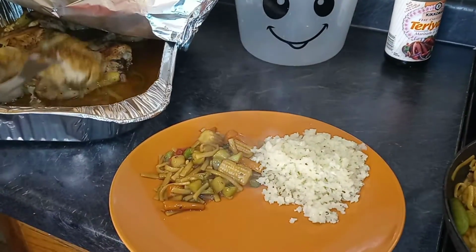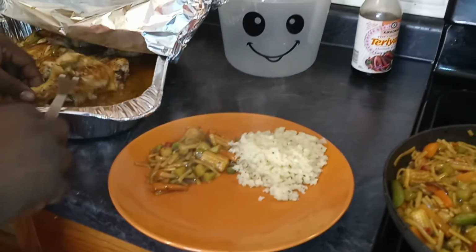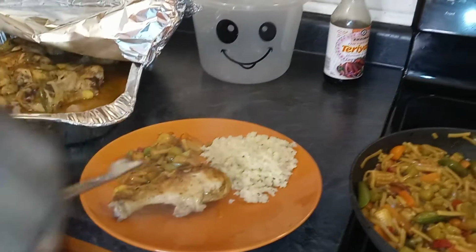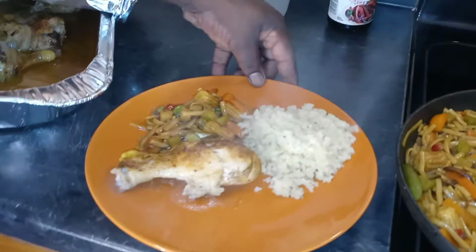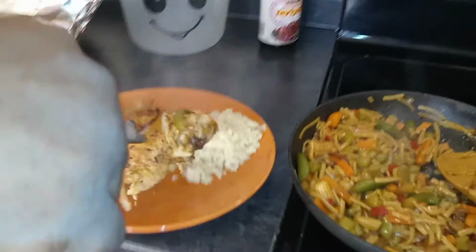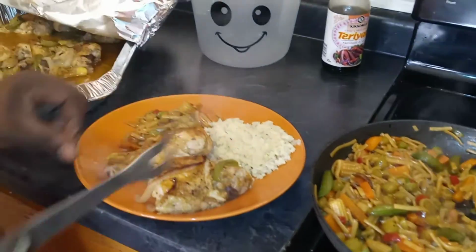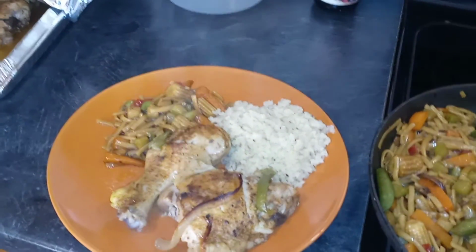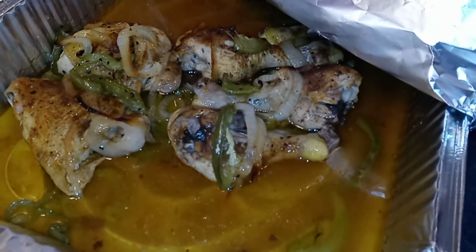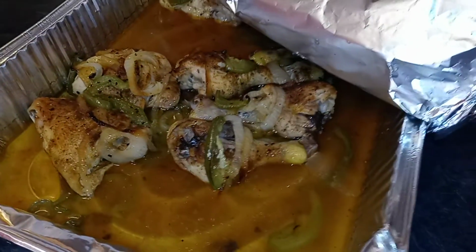So we're going to go. Ooh, tender. Nice and tender. Look at that, you guys. Look at this nicely baked chicken. Nicely done. Looks very good. Like they always say, if it looks good, it tastes good.